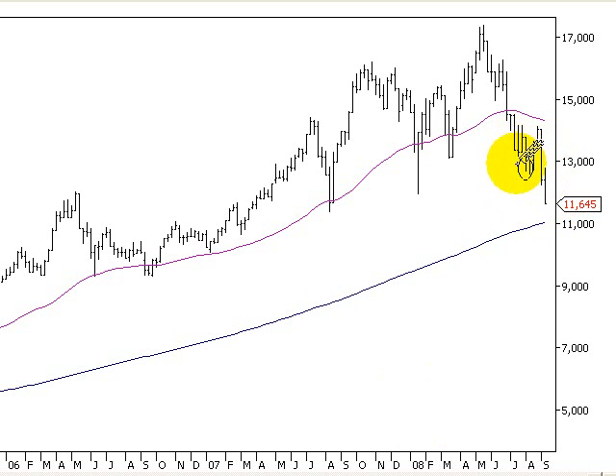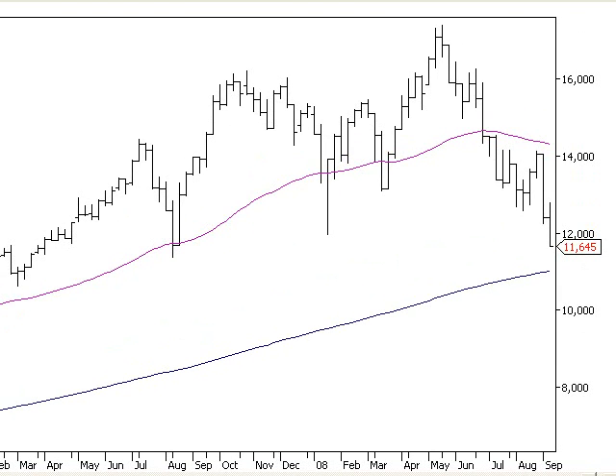The market had a bit of a bounce to the upside but overall got slammed to the downside. Looking at this broader analysis, let's open up the chart. We can see from the top down there's a nice trend line — resistance here and resistance here. Remember, this is the weekly chart, so every bar represents a full week. We're looking at the bigger picture to tie in price support and resistance. I'm going to grab that same trend line and bring it down through there.